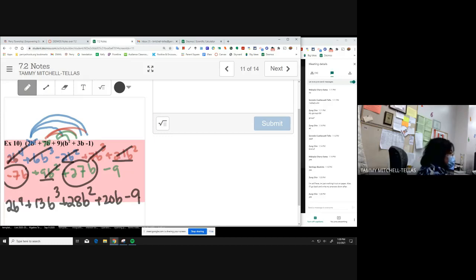What, James? Minus 9. No. Is that a 20? No, 2b, huh? 2b to the fourth. It just isn't writing nicely with the Desmos here. Oh, yeah. Like that. Is it better? Can you tell it's a 4 now? Yeah, 2b to the fourth. That's a 4. I just copied it from up here. That's all I did. Okay. You got it right?